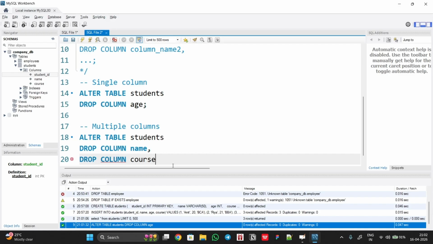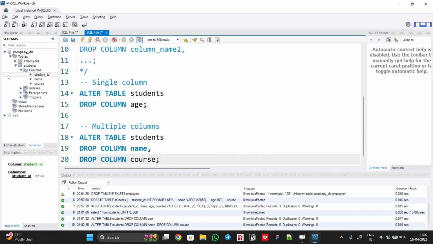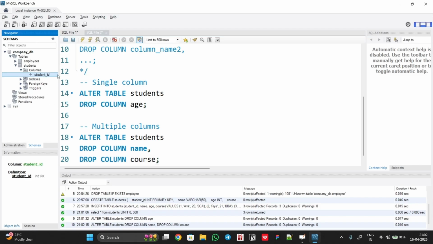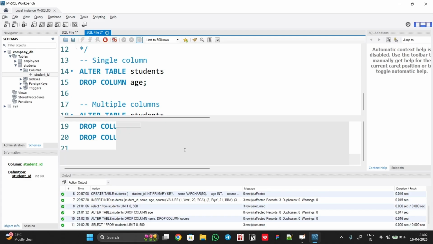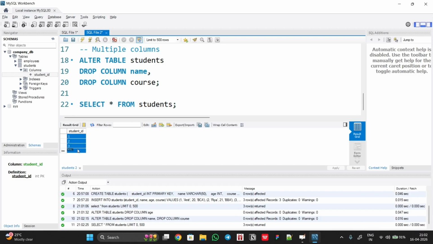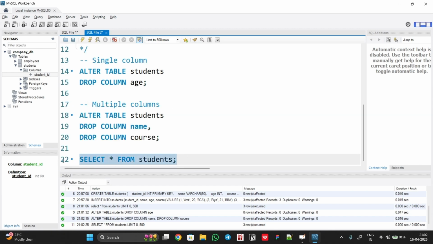Let's take course. I will just stop it here. Okay, it's successfully done. I will refresh this. You can see now only student ID is present here. Select star from students. Look, the data is also present here, but only this particular column is here. So I hope this clears the doubt for you, and you are also able to understand the syntax.